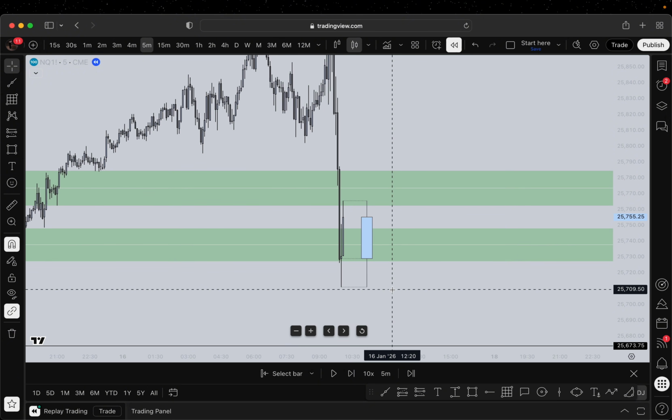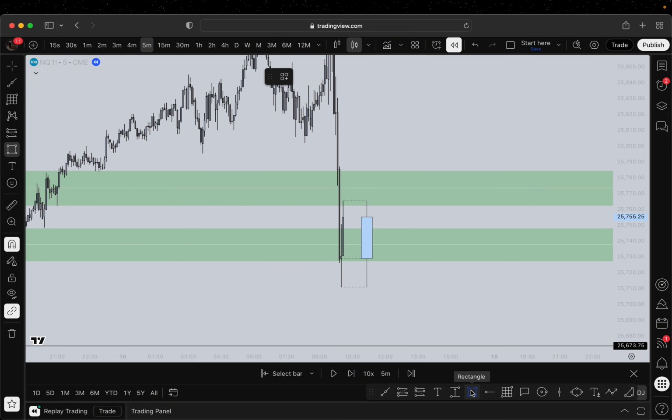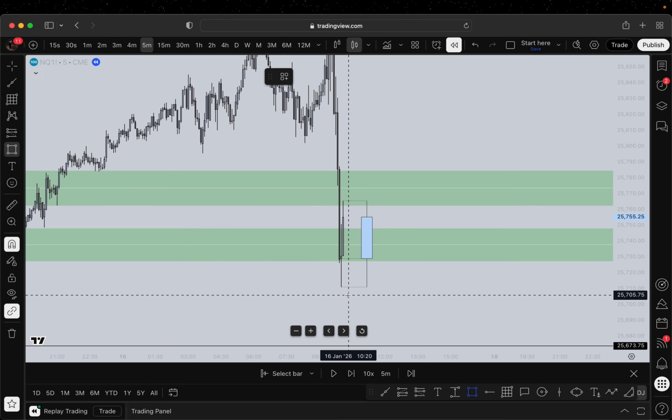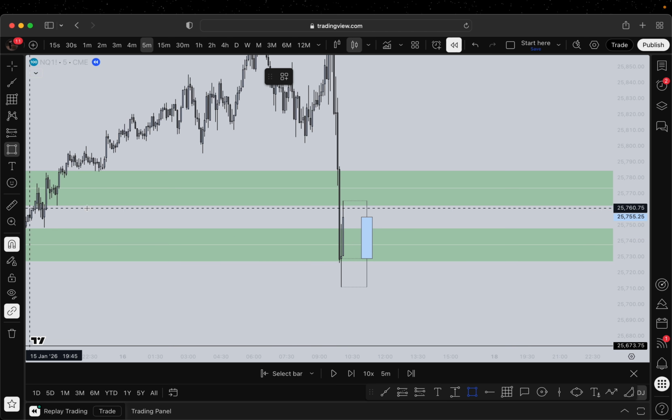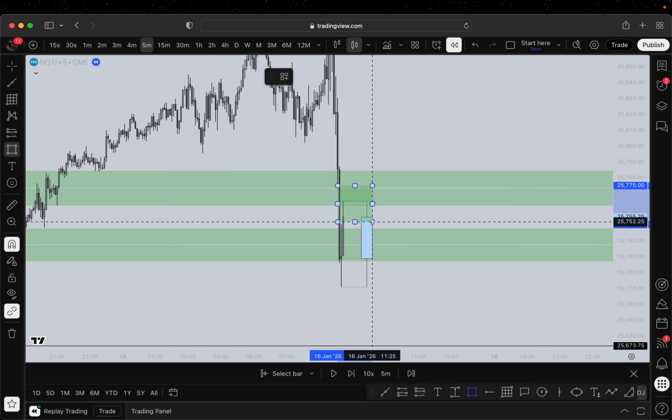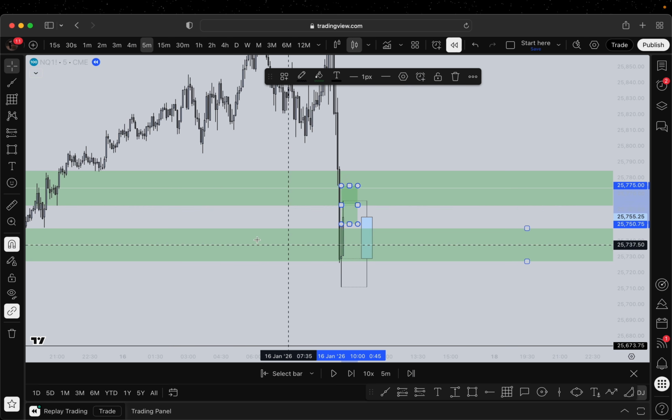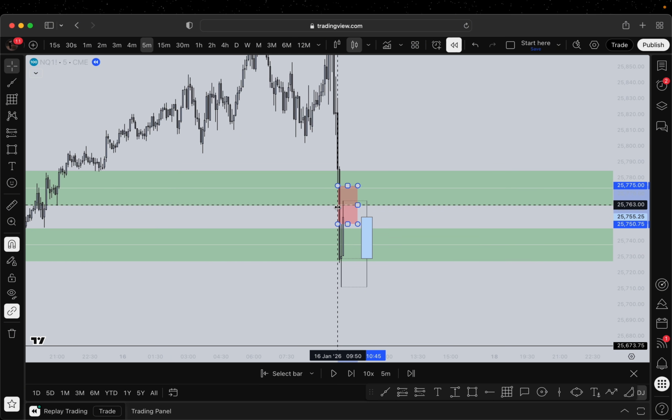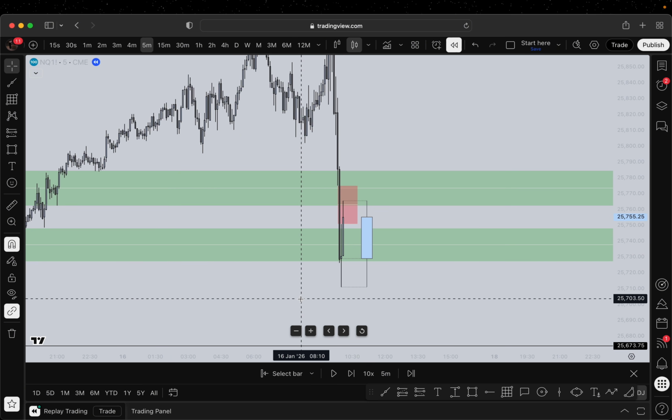That's not what you want to see. And obviously, we could go back to respecting, right? This could just be a higher time frame wick, but you confirm that by doing what? You mark out, obviously, if you have bullish gaps, you need a bearish gap. And all you're waiting for at this point is to see what price does.